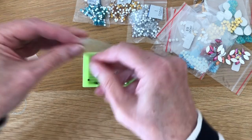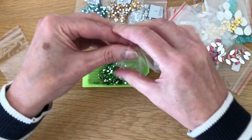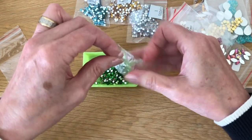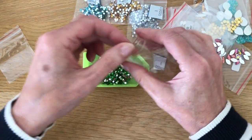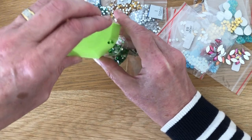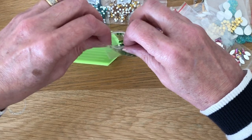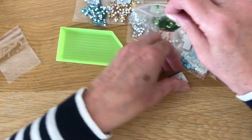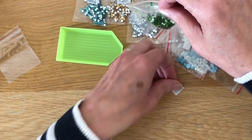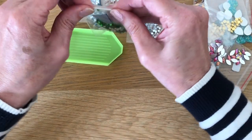Now, you may remember me saying that these were described as Christmas LED lights. However, I don't think they're particularly Christmassy, and I would say they are festival lights. So if you are planning to go on a holiday where there may be a festival going on, of course you'd be able to build your lights whilst you're on holiday. So that would be a nice idea.